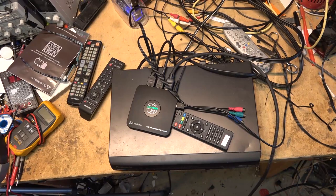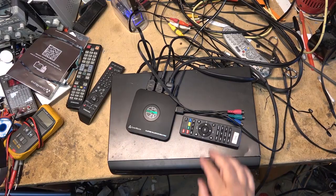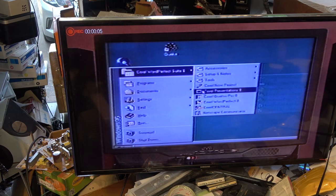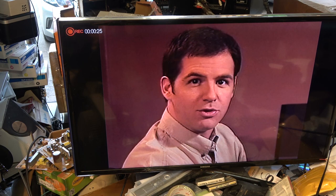Now I'm going to hook it up to a VCR using the AV input. I'll push the AV button on the unit to select AV input. This is my JVC demo tape — I can record this all day long without worrying about it. I didn't press the 4x3 button so it was going to record as 16x9 — there we go, I pushed the 4x3 button and that changed the aspect ratio, probably on the recording as well. I'll let it record for a bit, then I'll try a tape with Macrovision on it and we'll see what it does. This tape has lots of dropouts from deterioration — we'll see how this handles them.